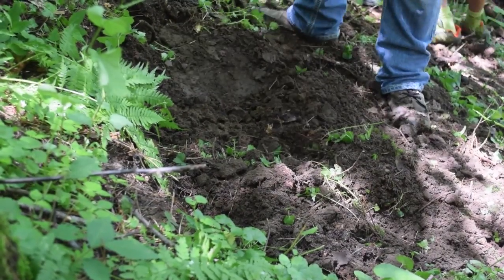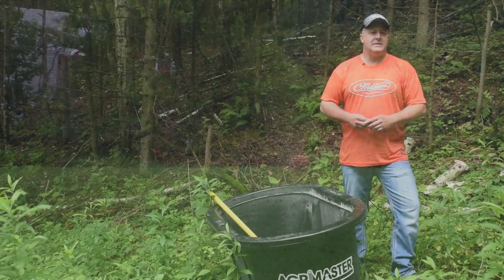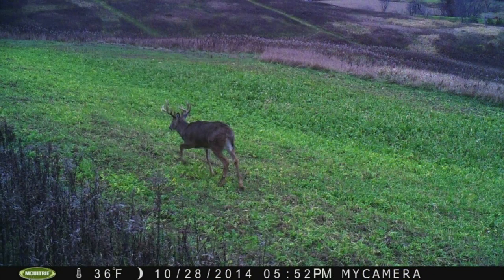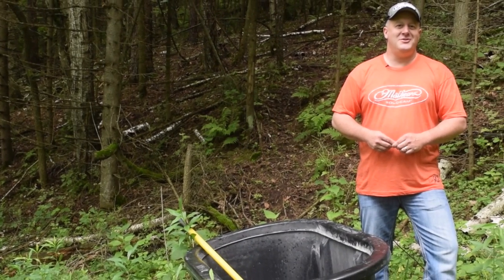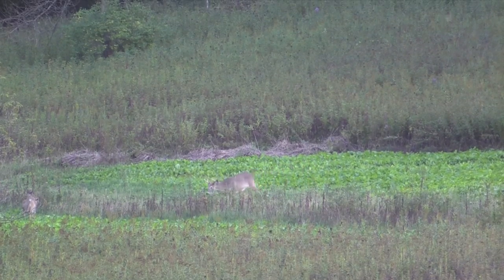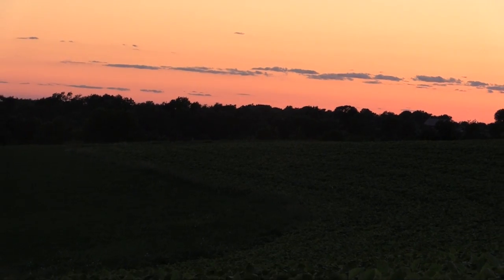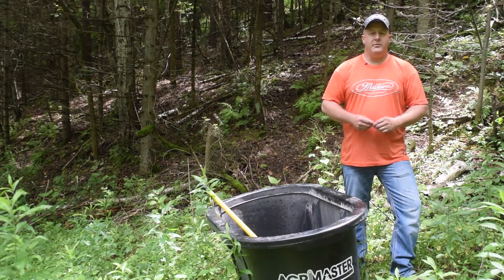That's where the water hole comes in. These deer are sitting dry all day in this bedding area, and one of the first things they want to do is hit water in the evening on the way to their food source. A lot of times on our cameras, we'll get 90% of our pictures in the evening until the rut. Then that flip-flops to where we're seeing deer on water holes all day as bucks are cruising. It's a great way to tell when the pre-rut started — as soon as you see bucks on the water in the morning, maybe October 21st after a cold front or the 23rd, you know the pre-rut is kicking in. These deer typically sit dry all day, come down to hit water in the evening, go to food, and after feeding on green vegetation all night, they don't need a drink in the morning. Their green food meets their moisture requirement, and they're heading back to their bedding area.